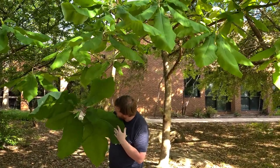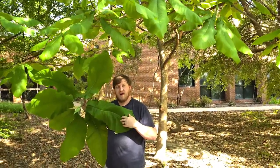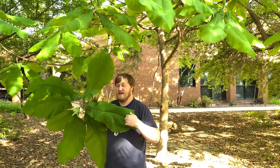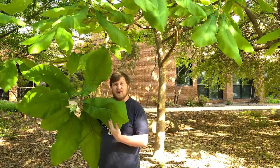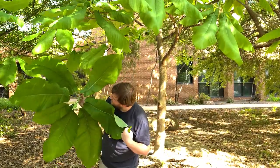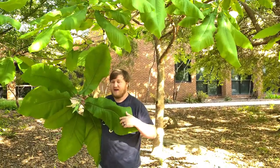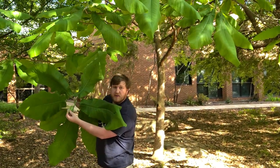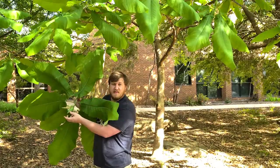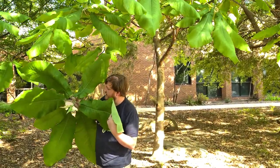But Magnolia macrophylla, the big leaf magnolia, we talked about macrocarpa on the Quercus macrocarpa before, so the big fruited oak, right? So phylo means leaf, so macrophylla means big leaf. Pretty impressive and very umbrella-like. I've also heard this called the umbrella magnolia before. But yeah, you can see these large solitary terminal flowers. And remember, these are single solitary flowers, not an inflorescence with multiple flowers.